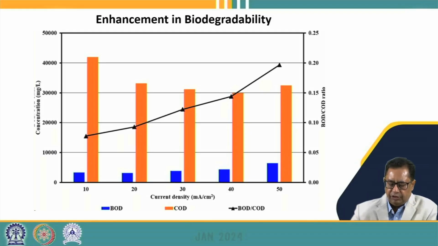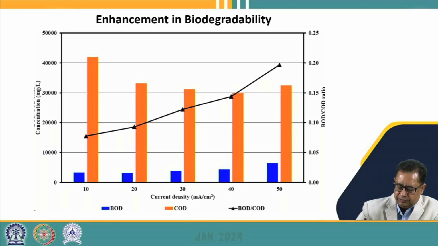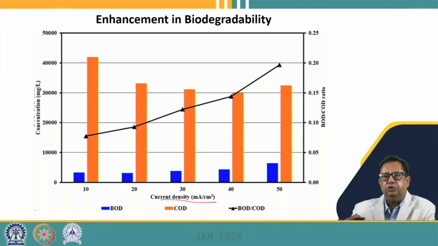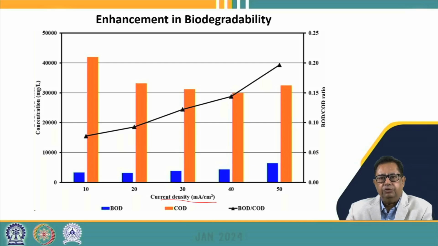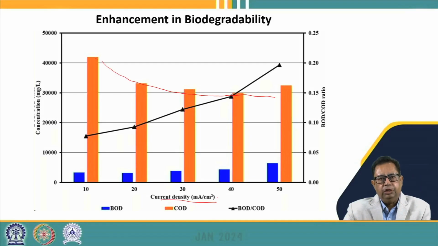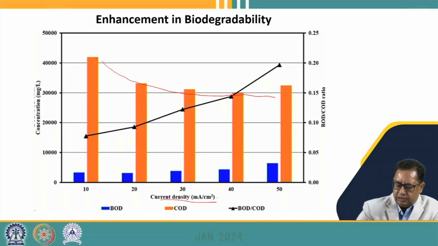For example, you can see here a very good example is given that as we are increasing the current density, the .OH radicals getting generated are enhanced. So we are using the electrochemical process for generation of the .OH radical, and the .OH radicals are getting enhanced as the current density is increasing, right? Okay, so you find that the COD of the wastewater is going down, because the organics, both the biodegradable organics as well as the non-biodegradable organics, are going down.